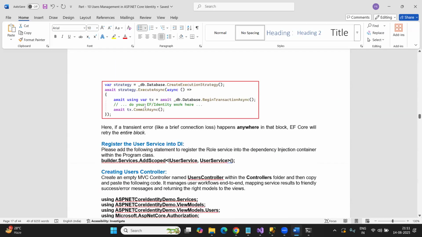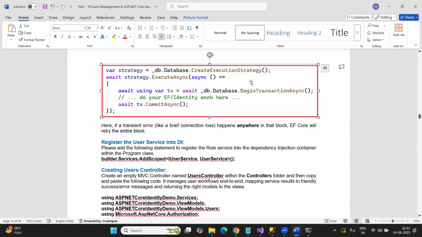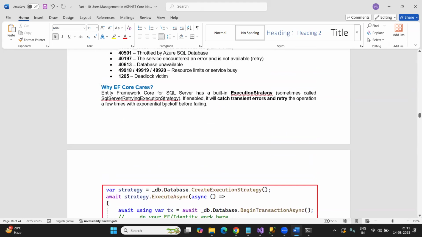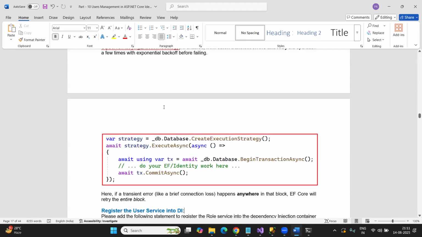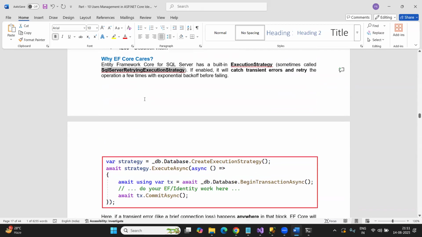For this purpose, Entity Framework Core provided us CreateExecutionStrategy. Basically, I need to create one SQL Server retrying execution strategy. See, this CreateExecutionStrategy method on the Database class, once you call it, will give me an instance of SqlServerRetryingExecutionStrategy.